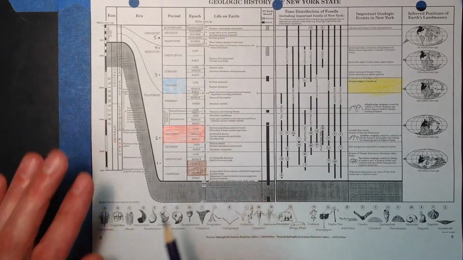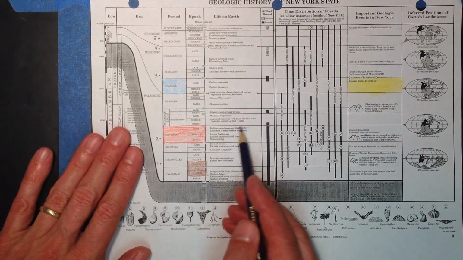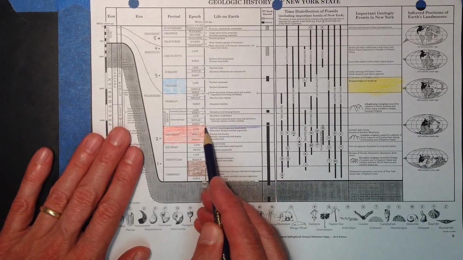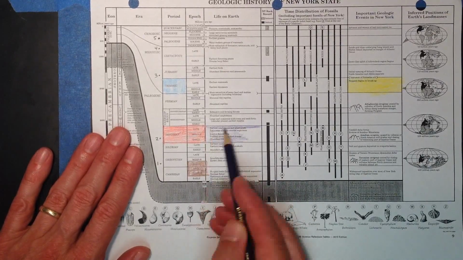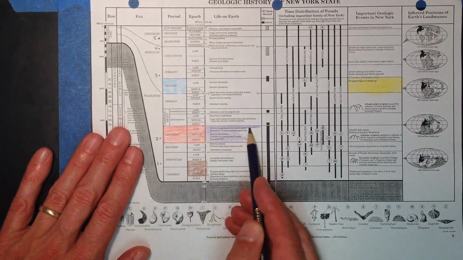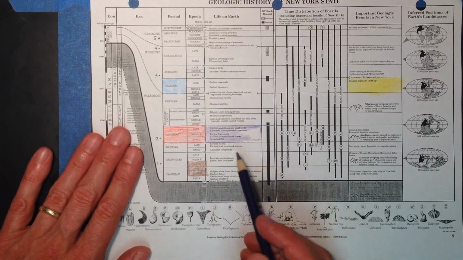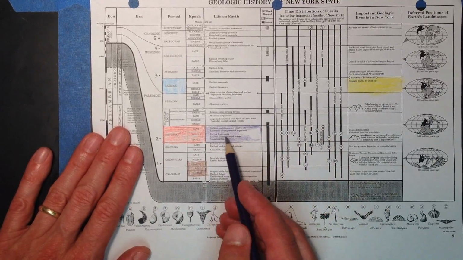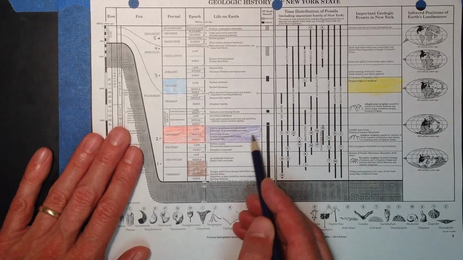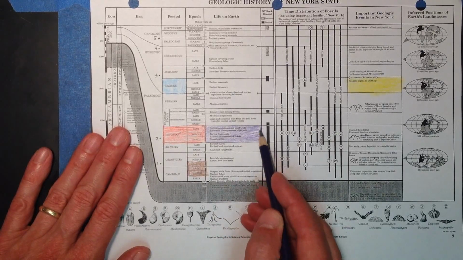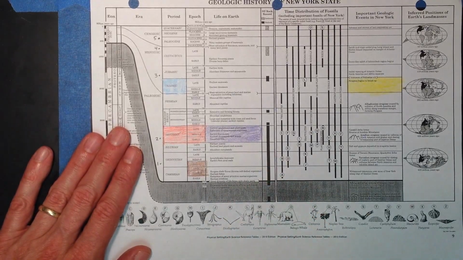So the sharks are right there. Coloring that purple. Earliest sharks. So that's when you first see sharks on Earth. Prior to that time frame of 400 million years ago, there were no sharks, and they're still with us today.